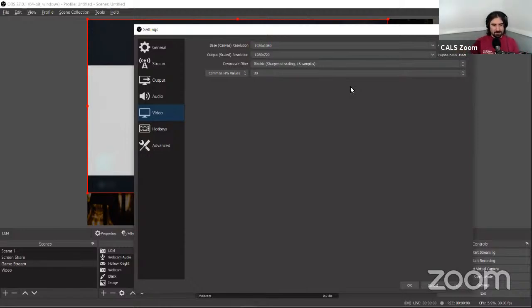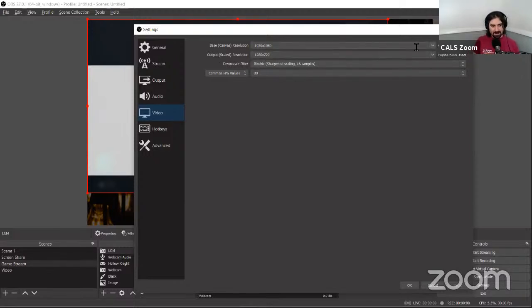Because if your monitor is 1080p and you're trying to put out a 4K stream, it's not going to look very good because you're trying to stream information that's not on your screen in the first place. So find out things like the resolution of your monitor.